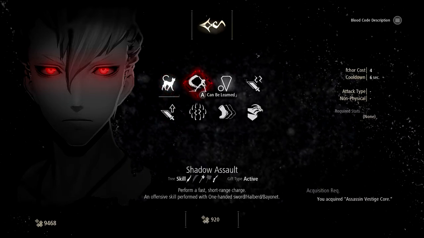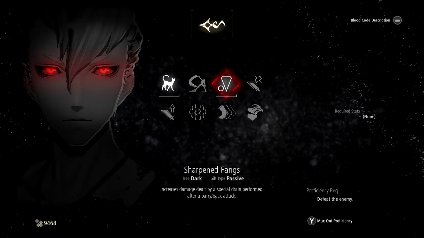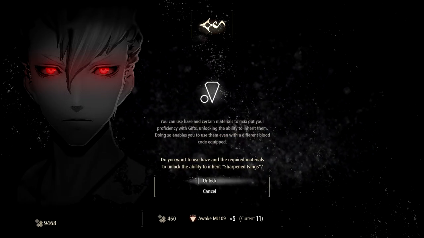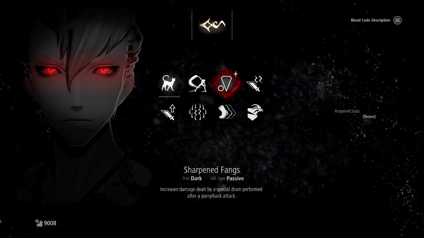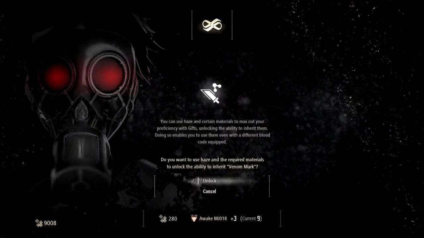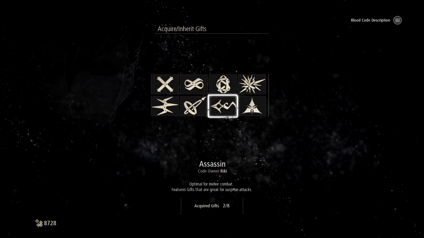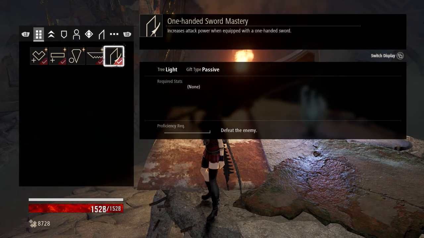Now obviously I could equip each of these blood codes individually, run around and grind until I have mastered these gifts to equip them on other blood codes, or they thought about a mechanic for that. I can spend those awake items, so in this case the MJ109, and it will instantly master the skill. So basically it keeps the game from being overly grindy, especially if you know which skills you want. And you can always try them out as that class and then master them when you want to put them on other classes. So, pretty good. Obviously I don't have to master one-handed sword mastery because I'm using that blood code.